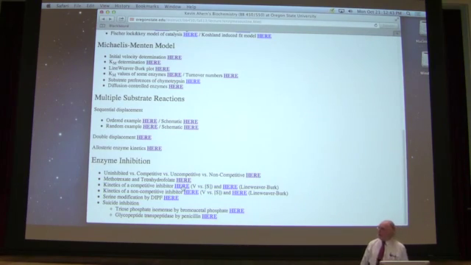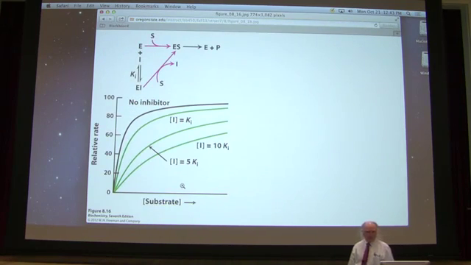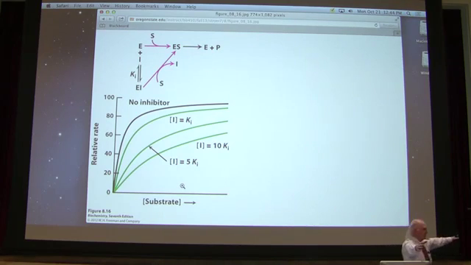All right. Well, we've got a couple of minutes. I'm going to introduce something here, and then I'm going to come back to it tomorrow. All right? This shows us the kinetics of competitive inhibition. Now, it's a little confusing graph, so I'm going to ask you to focus only on the black line and the top green line. The others we won't worry about here. It's just using different amounts of inhibitor. Let's imagine I take my 20 tubes that I had before.